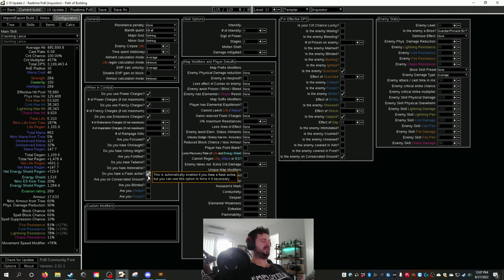Do you have flasks active? Well, yeah, we do. Are we on Consecrated Ground? Yeah, we're an Inquisitor. 4 intensity, we're pretty much always at 4 intensity. Other people will be like, oh, you're inflating the tree, you can shut up and go away. We're on 4 intensity pretty much all the time. That's how we do damage. Sigil of Power, we pretty much always have that up. It's not as high without it, but this is a delve-based character, so we don't need as much DPS. And as we go up to the final tree, and I'll show you the changes, it gets pretty crazy.